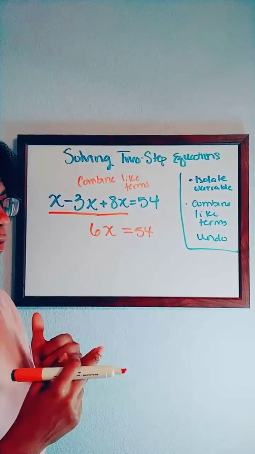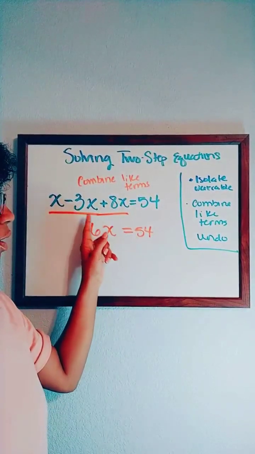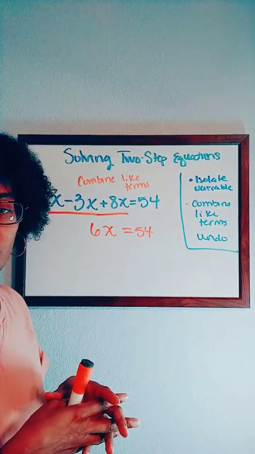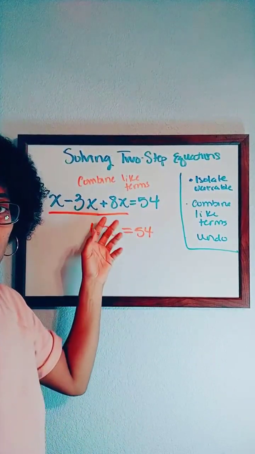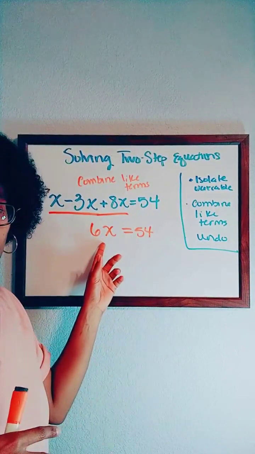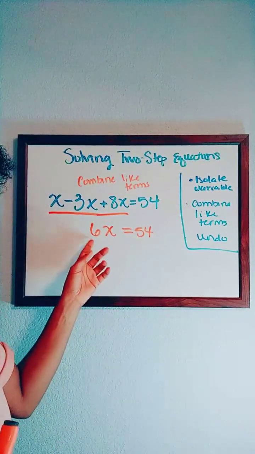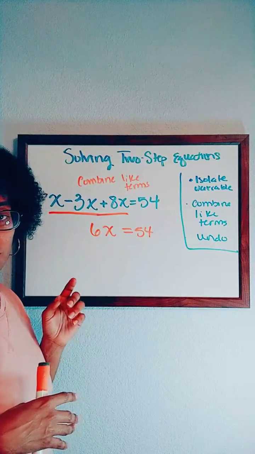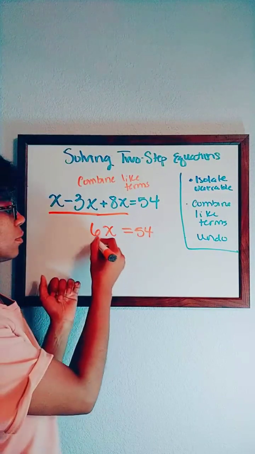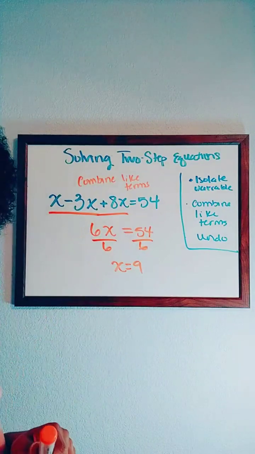So you have to ask yourself, I got too many terms with an x over here. What can I do to make that easier for me? Oh, I can just put them all together. So I'm going to do x minus 3 is -2, and then plus 8 is 6. Now, I just got all my variables here. It became a single 6x. And my last step to get the 6 and the x separated from each other is to divide. So x is equal to 9. Perfect.